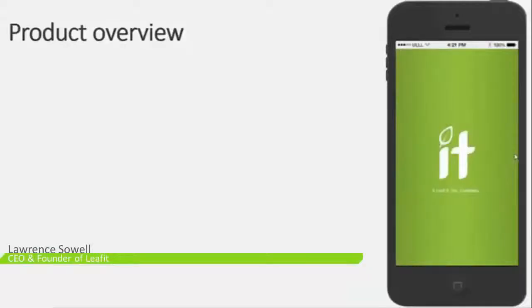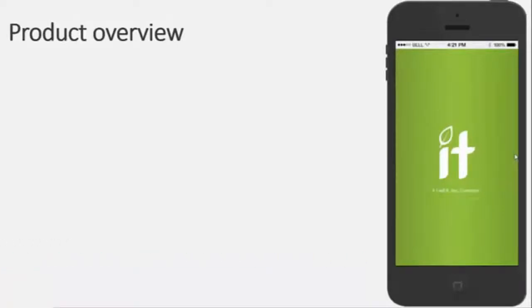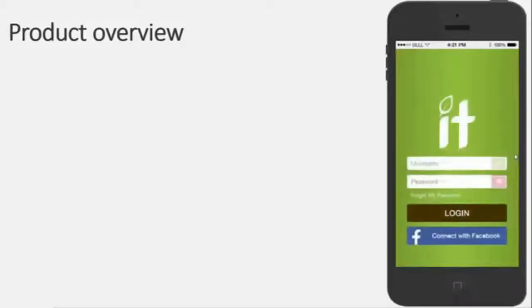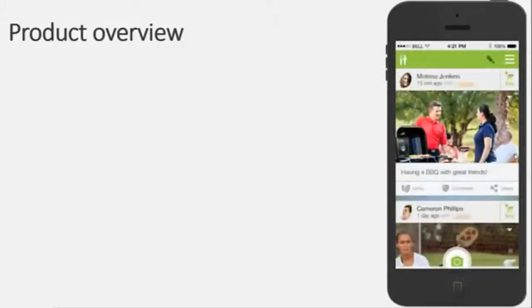What I'm going to do is give you a long tail version of the product overview. I want you to understand that these designs were intended to present this opportunity, the product, and the long tail vision of what this product is going to do. In this example, I would like to use Melissa Jenkins. Melissa Jenkins is logging into her account and she comes onto her newsfeed.